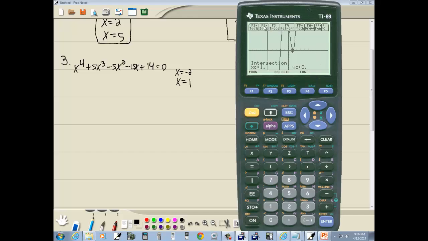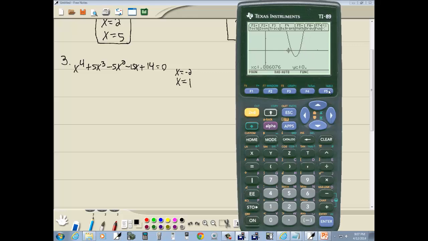This is where the zoom comes in nice. If I do F2 for zoom, I'm going to choose zoom box. That's one I like the best. So I'll press enter on zoom box. I want to put this in my upper left hand corner where I want to drop my box. So I'll do my up arrow, left arrow, put it about right there. Press enter one time. And then the second corner, this is our lower right hand corner. So down arrow and then hold down my right arrow, and that'd be good there. Okay, so now graph's come down. I can see it better now. This will be easier to work with.